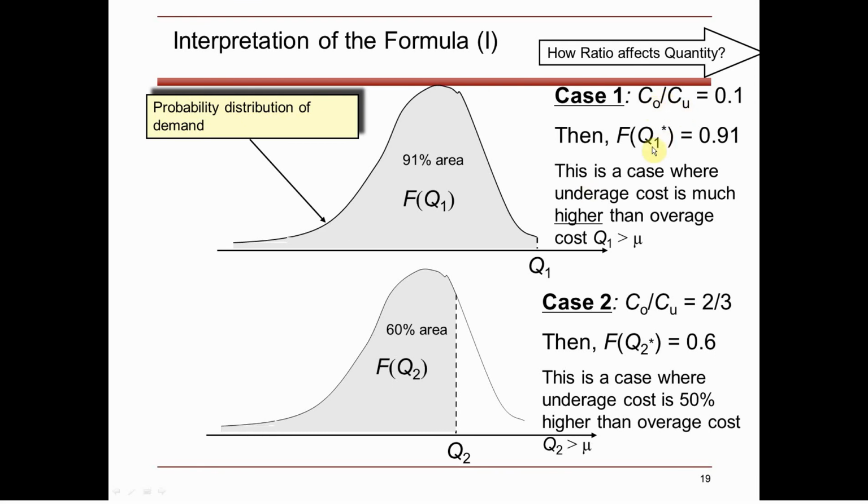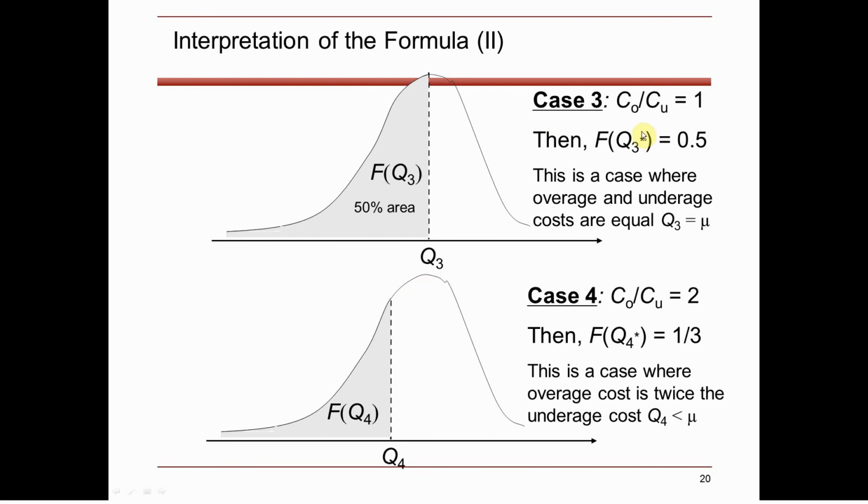So in this case, you can figure out that the critical ratio might be 0.91, and this is going to be 91% of the area, so we'd want to order more than the average, considerably more, because our underage will cost us more than the overage. Similarly, what if it's not that dramatic? What if the ratio of overage to underage is 2/3? So say they're pretty close to each other. Then you start to see that we're only about 60% of the area here, and we're getting closer to what the mean would be.